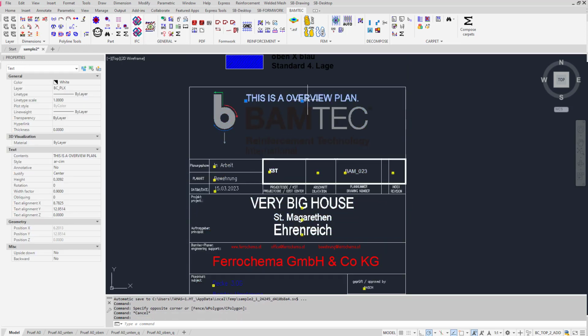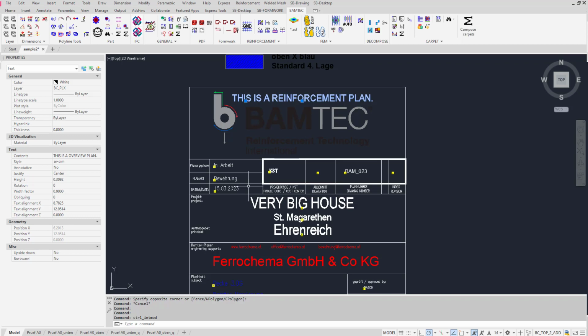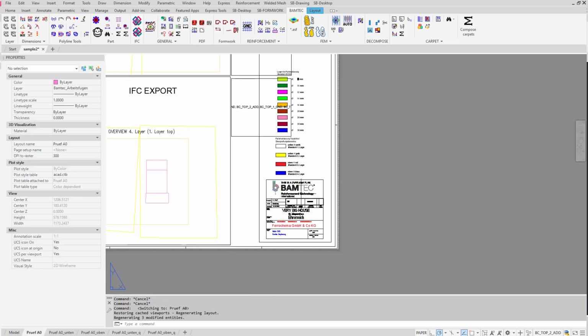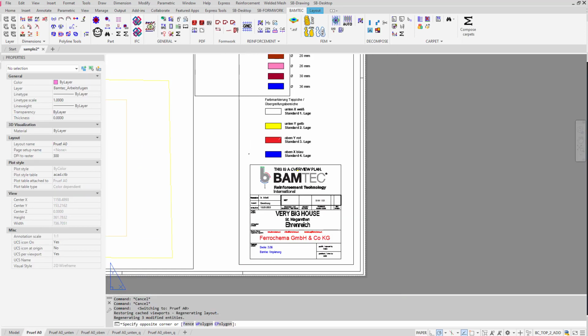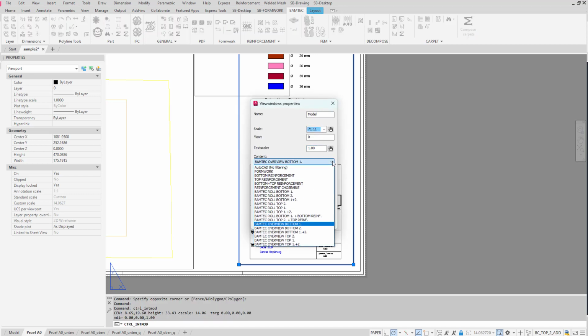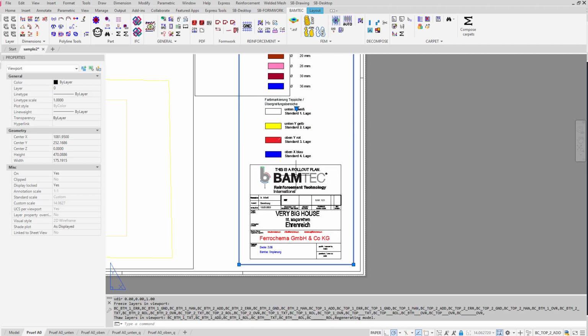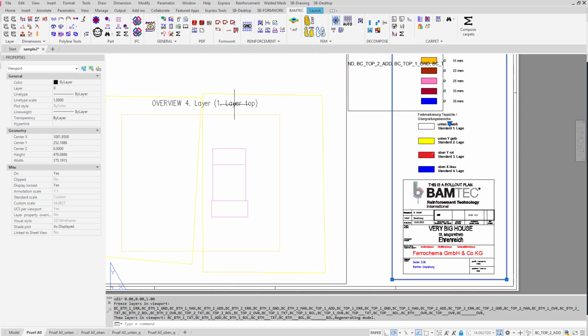On top of this, we can use such elements that change dynamically based on what we have set in the viewport settings. For example, this $TY is referring to an overview plan, but if we go into the viewport settings and change that to a rollout and press OK, then we can see it has been automatically changed.